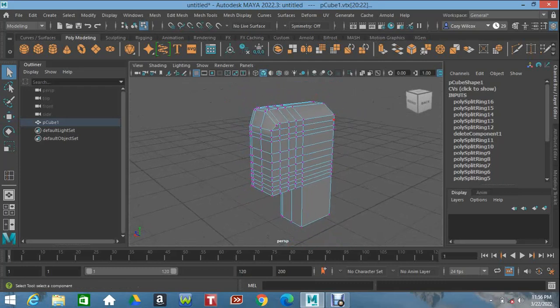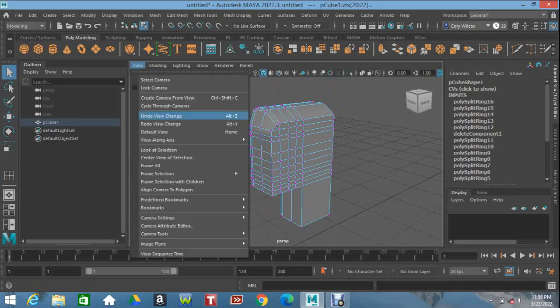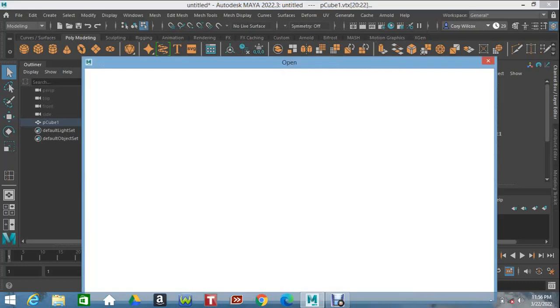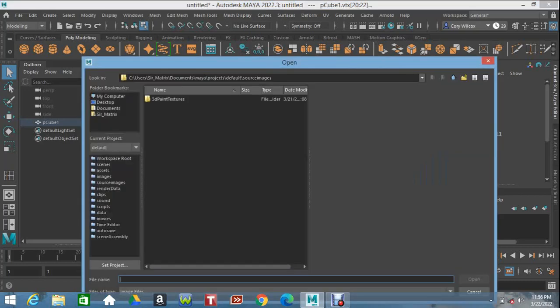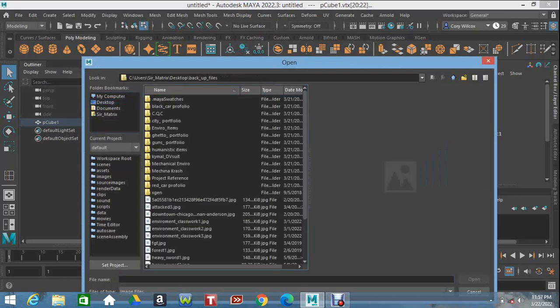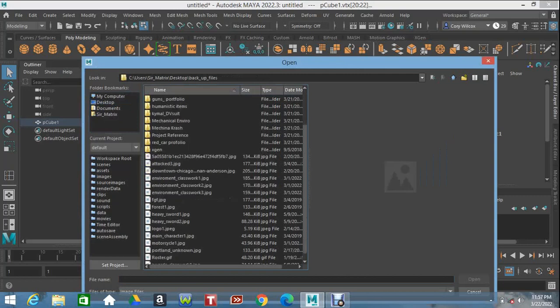Say if you wanted more detail and you wanted to actually have a reference point. What we would do for that right now is go to our view, image plane. It's second from the bottom, image plane. Then go to image, import image. I normally use this for reference points because it'll just be in the background, not interfering with your model in any way. I'll go to my documents, files. I have my own files that I back up for tutorials.